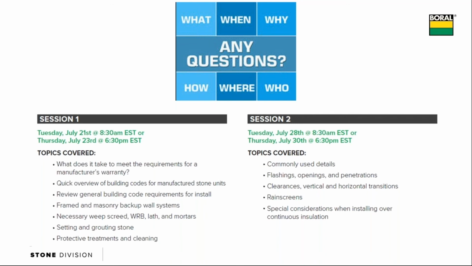Modified mortars have a much longer open time. And so let's say you're doing a tight fit installation, you will go through and put a little bit of that modified mortar on your scratch coat, put a little bit of the modified mortar on the back of your stone. And in that situation, depending on the brand, you could have 5, 10, 15 minutes of additional open time. Whereas your Type S and Type N, as soon as you stop moving, you can't move it anymore. But with a modified mortar installed in that method, you could have 5, 10, 15 minutes that you could go back and make an adjustment.